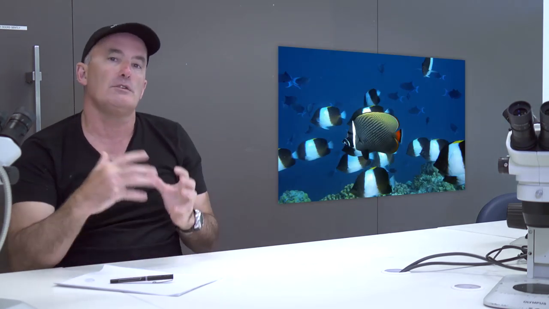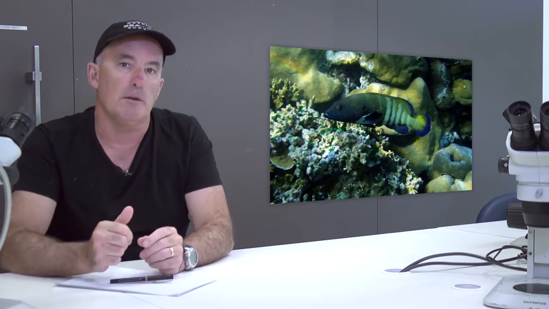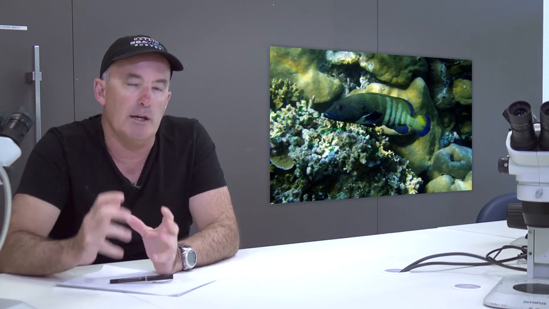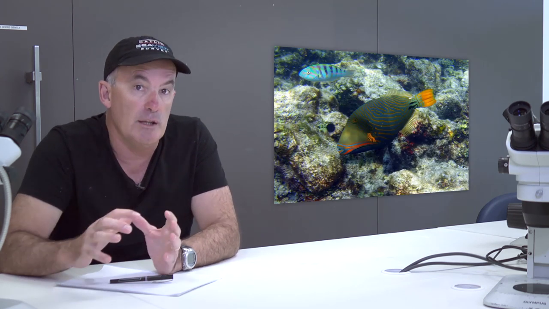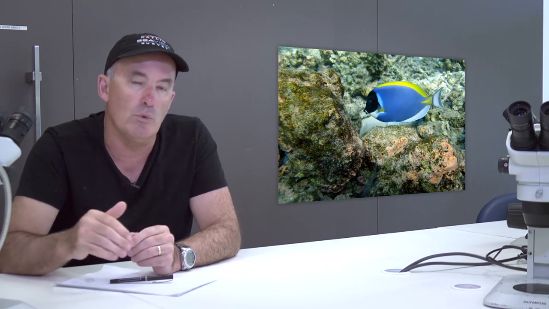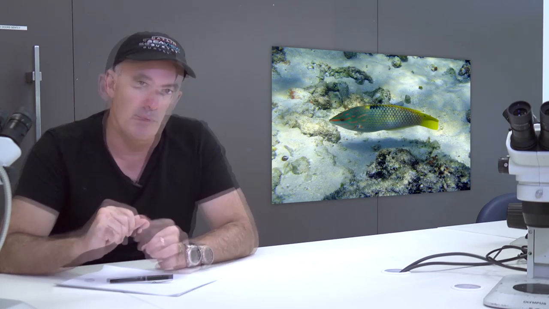Well, fish are one of the most diverse groups of vertebrates on the planet with over 32,000 species. Now it's estimated that around 10,000 of these species are found in the shallow tropical waters associated with mangroves, coral reefs, and seagrass beds. With a bewildering variety of species there are fish in almost every trophic role.